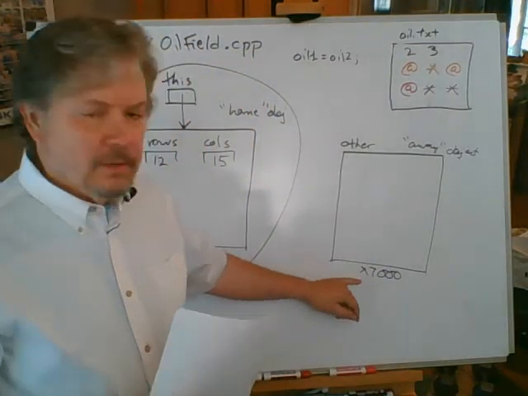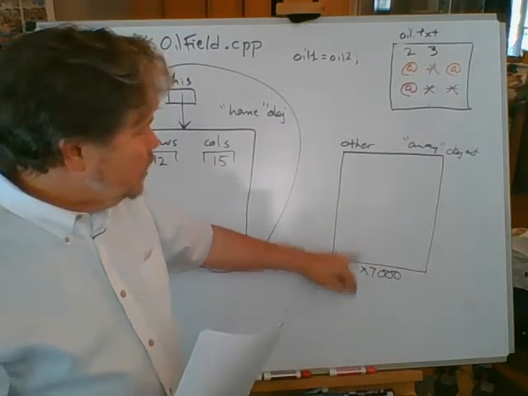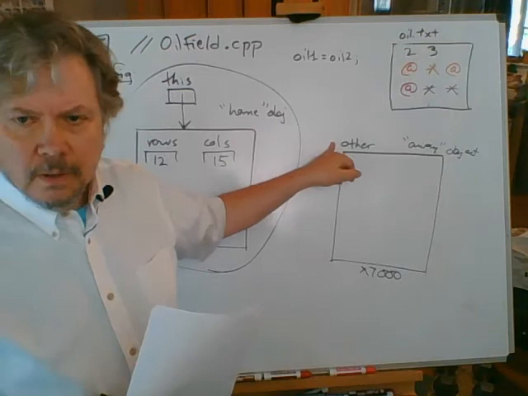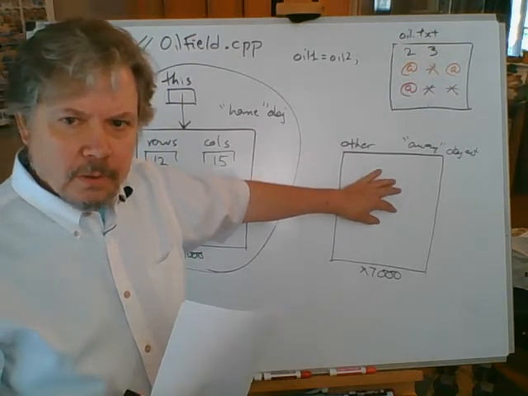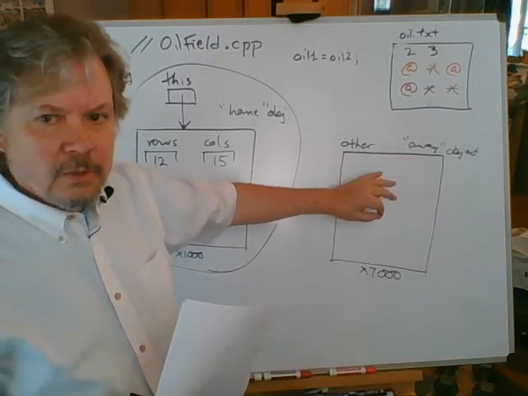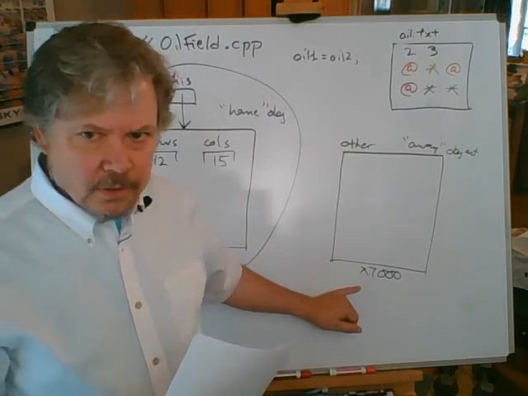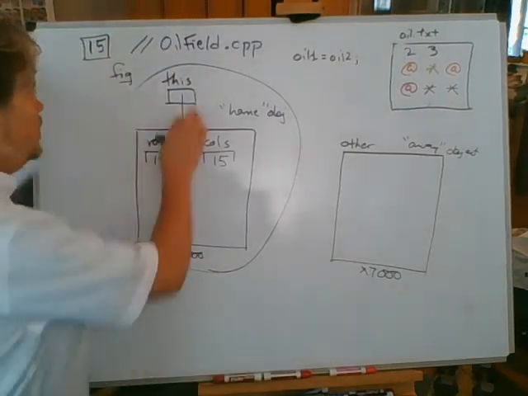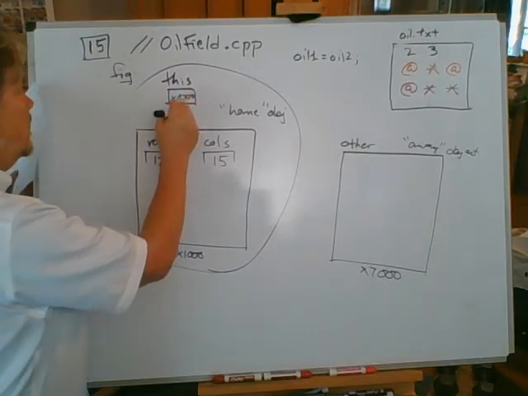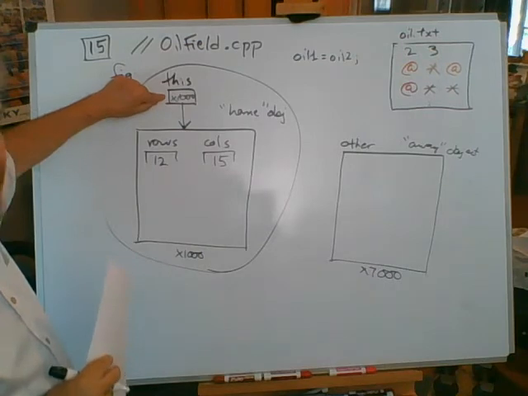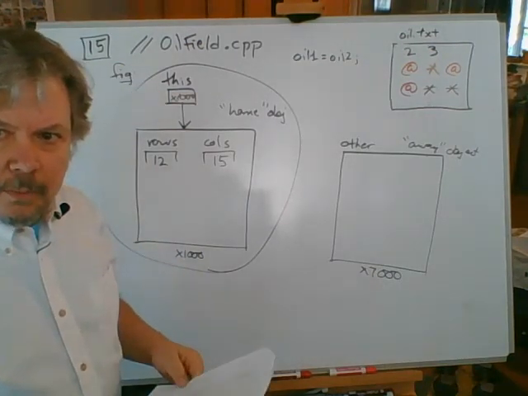If I want to see that 7000 on the screen, I have no idea why I'd want to do that, then I would have to print out the address of other, because other is a reference to this. It's not a pointer to it. References and pointers, even though they deal with hexadecimal numbers, they do it in different ways. The address of other is hex 7000. The value of pointer this is hex 1000. I left no room to put it in there, but I squeezed in a tiny little hex 1000. That is the value of variable this, which is a pointer variable.